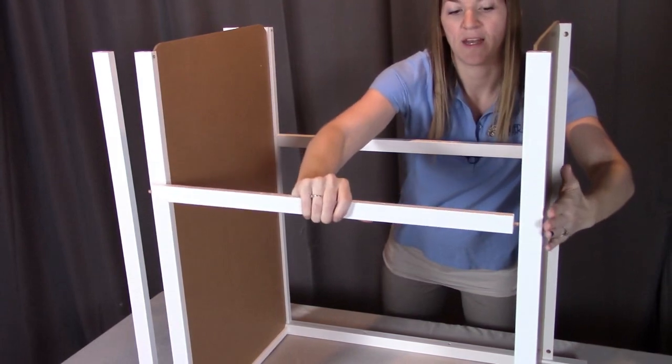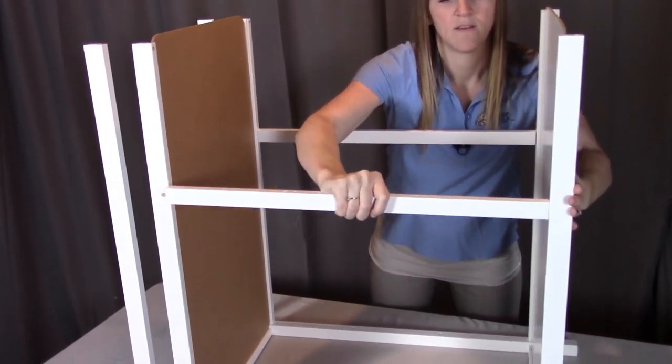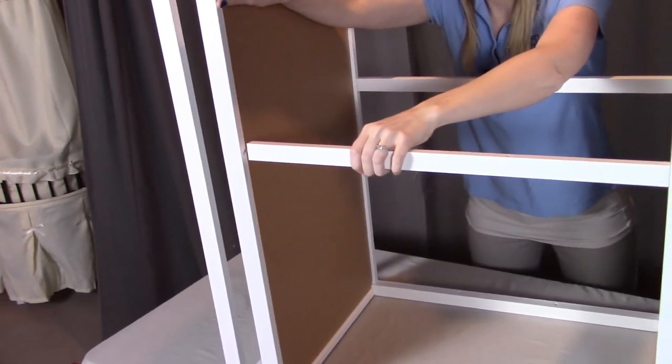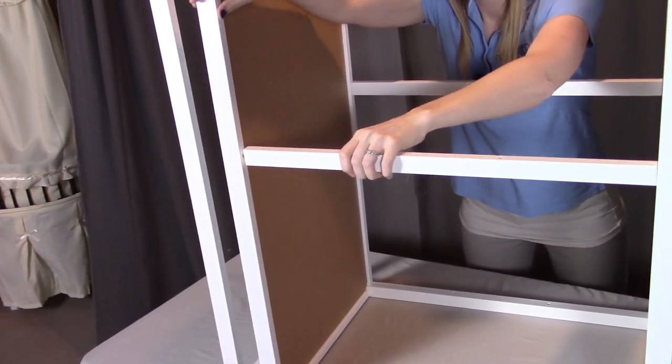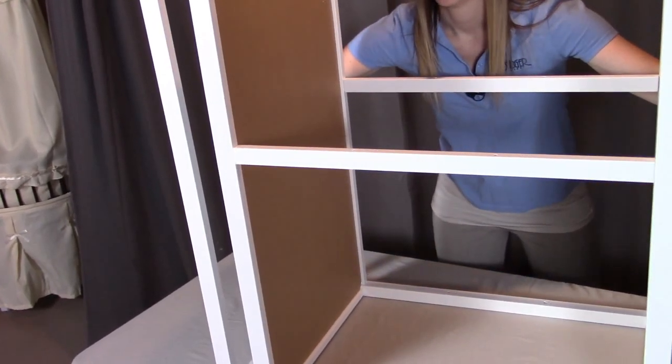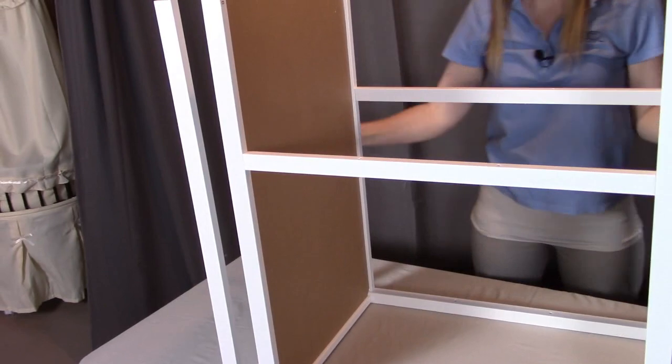We'll start off by putting it in one side and then gently pulling away the top just enough to get that wooden peg into that other hole. And then you're going to want to push that down so that it pushes it into place.